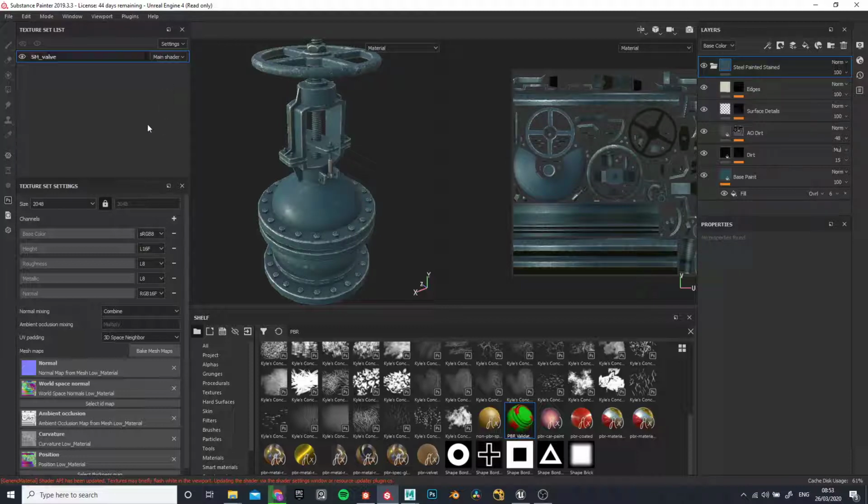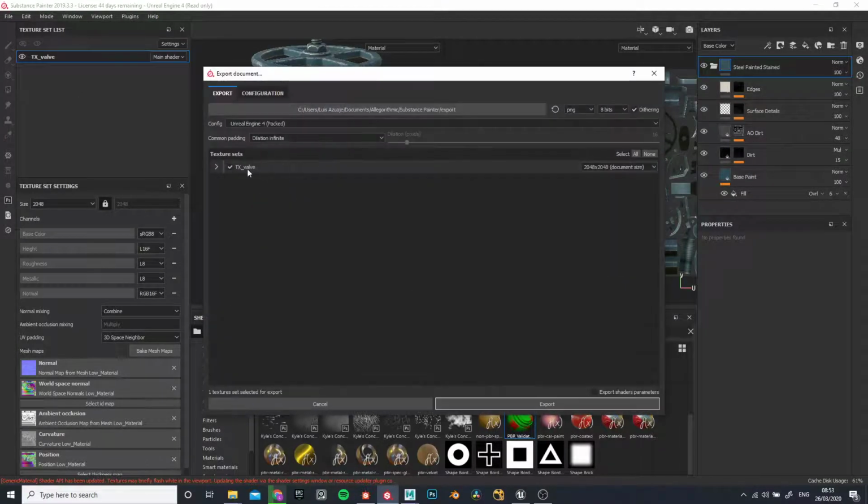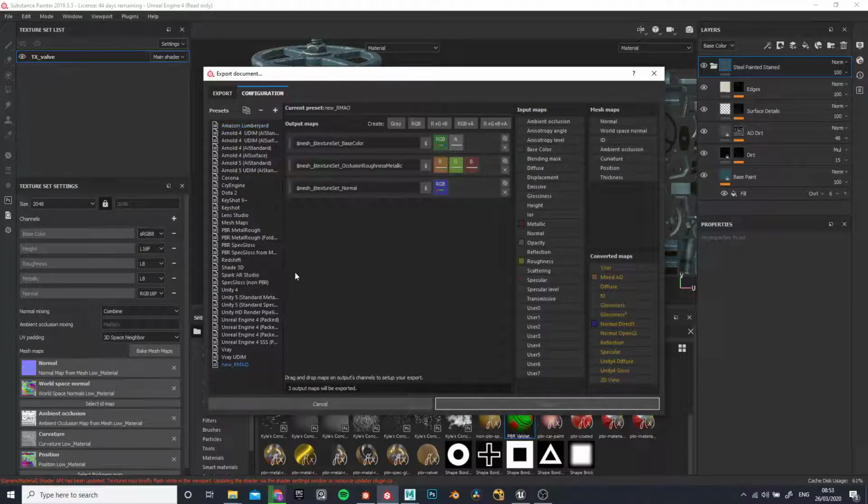And that's it, okay? Or I can just go with the convention, so I'm gonna call it TX underscore valve. Okay, so texture. This is using the Unreal Engine 4 naming convention they suggest. So having said that, we're gonna go into File, Export Textures, and retweak this. So I'm gonna be using only the texture set, which is this name. I don't want to use the mesh name because it will be a long name. It will use however you export this in Maya, it will be there.